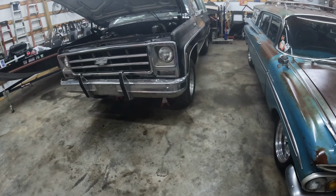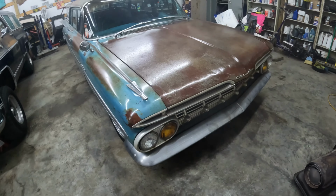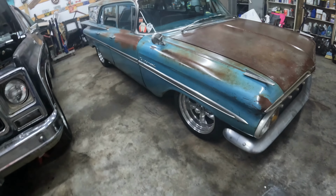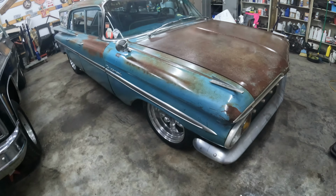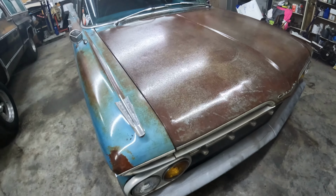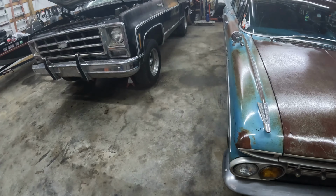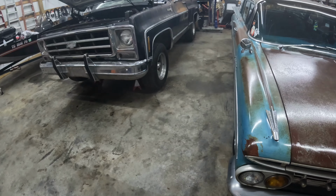So anyway, that's where I'm at on Tim's truck. That's where I'm at on Chlorine here, or Clarine, I don't know. Hopefully I can do some videos tomorrow. I should have some time on my hands, as cold as it's going to be. So hopefully I can maybe do something a little more interesting.